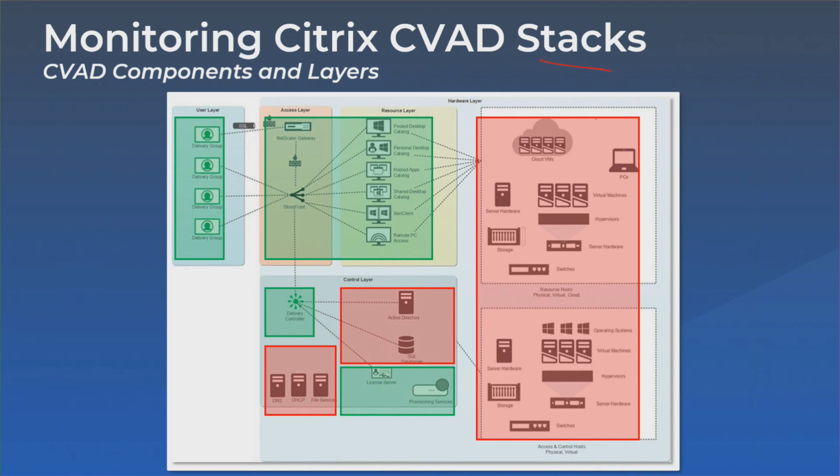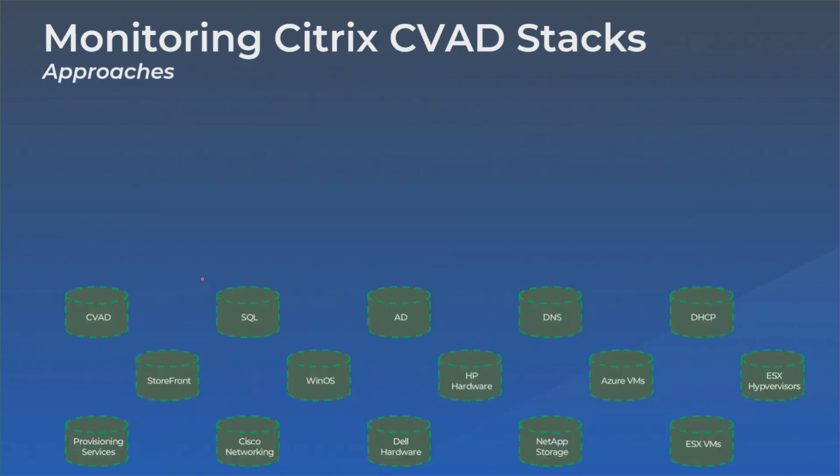So yeah, as you can see, a lot of data that needs to be collected and processed by your monitoring system or systems. A lot of component type data. And yeah, how do you get those solutions to do this? Or a solution, maybe it's one solution, maybe you need multiple. How do you do this? How do you achieve this? There are generally two approaches, we think. The first one is the best of breed approach. The other one, the best in suite approach. And I'll discuss them one by one real quick.